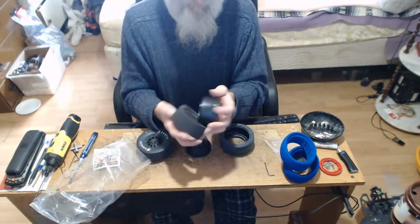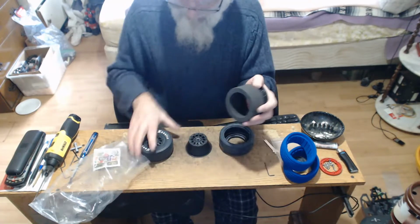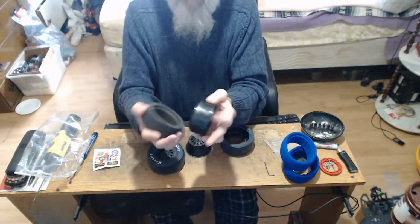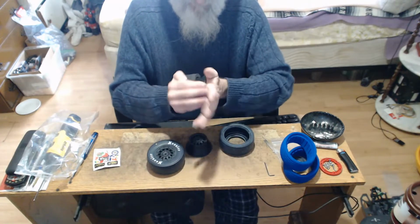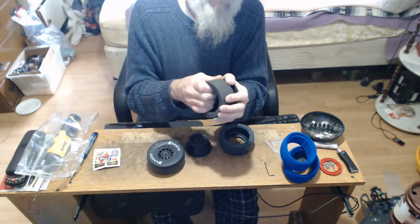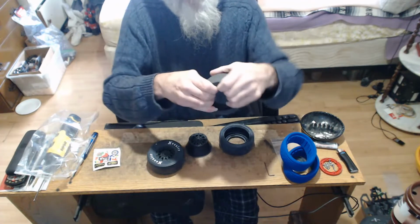I don't think it's going to be any easier to try it this way, but we'll try it. Did one the typical way, slide the foam in the ring. Now you can see these are tight. These are made for these split six or F11 rims. So they are a snug fit, no doubt about it. But that's good, because they'll fit nice and well.